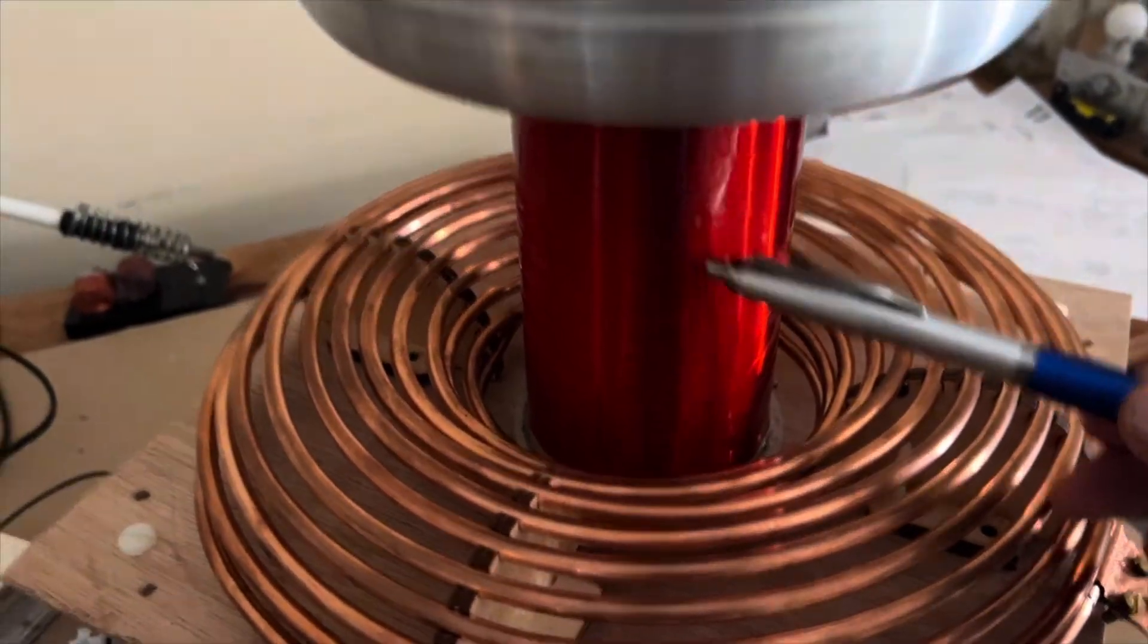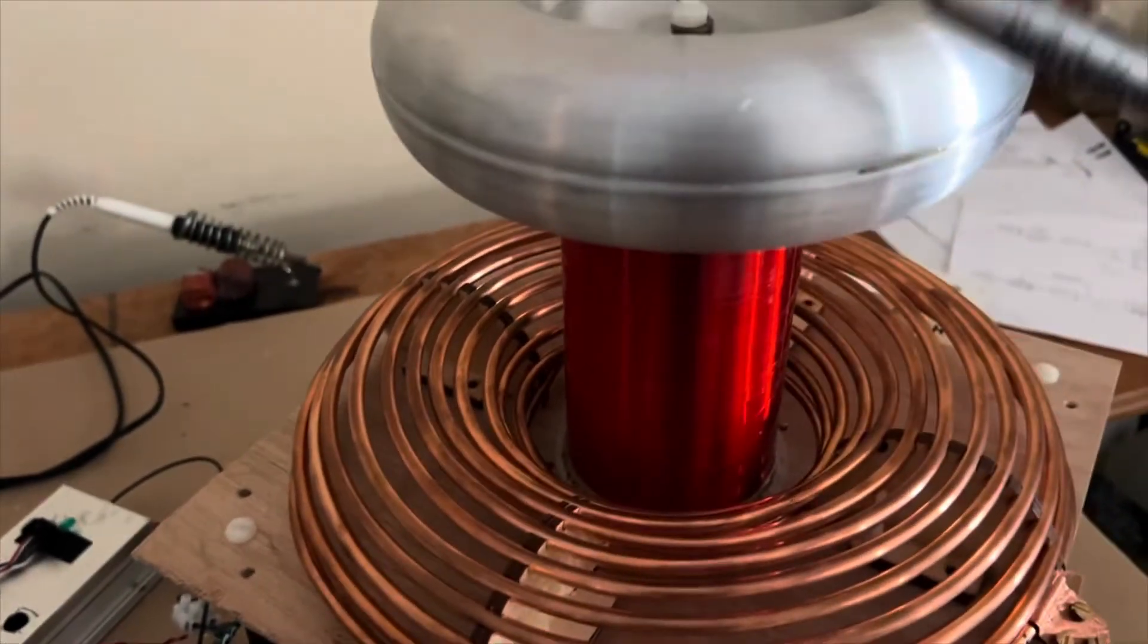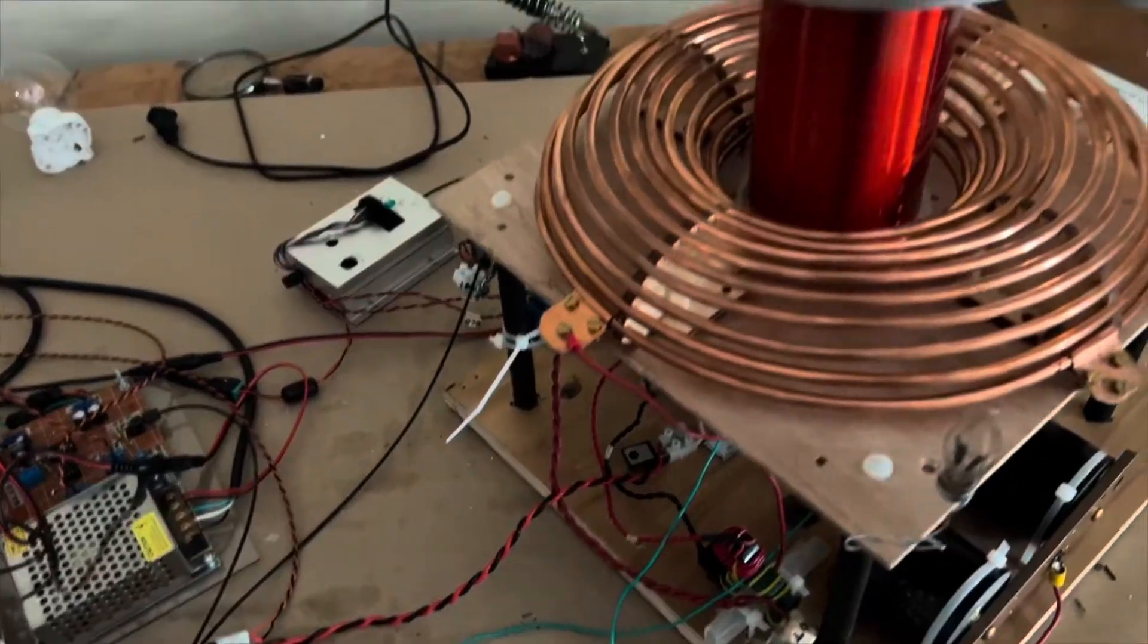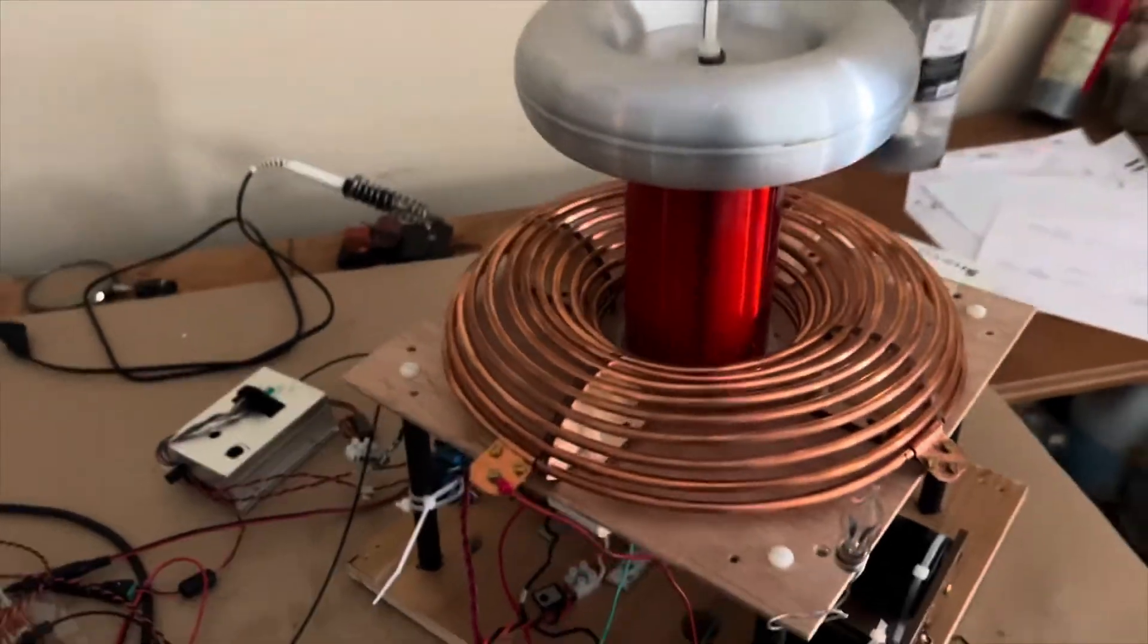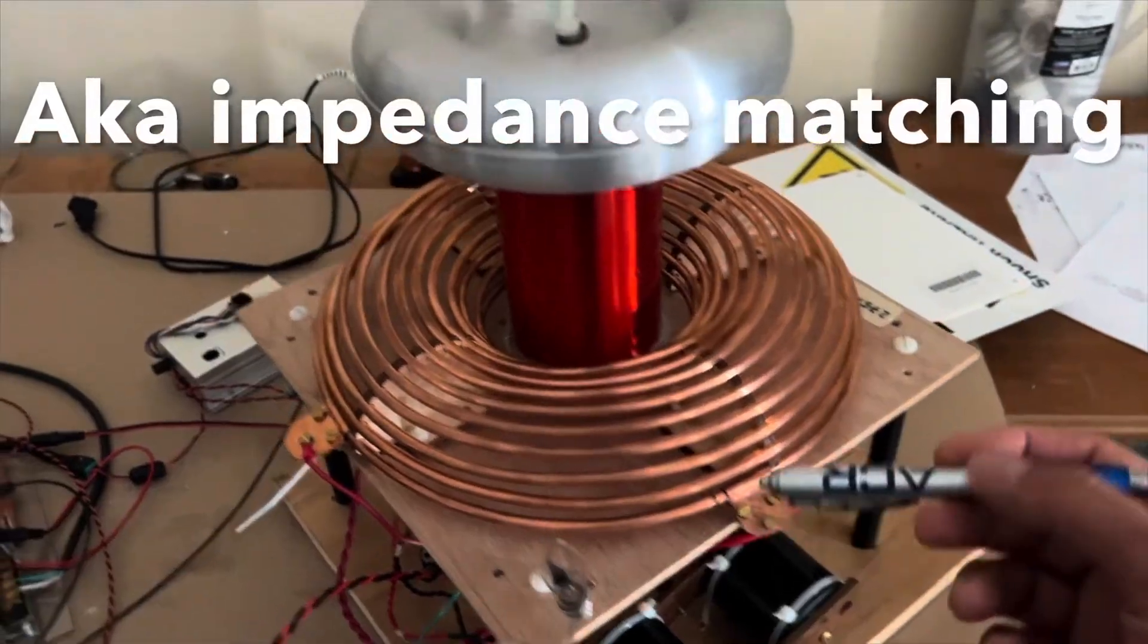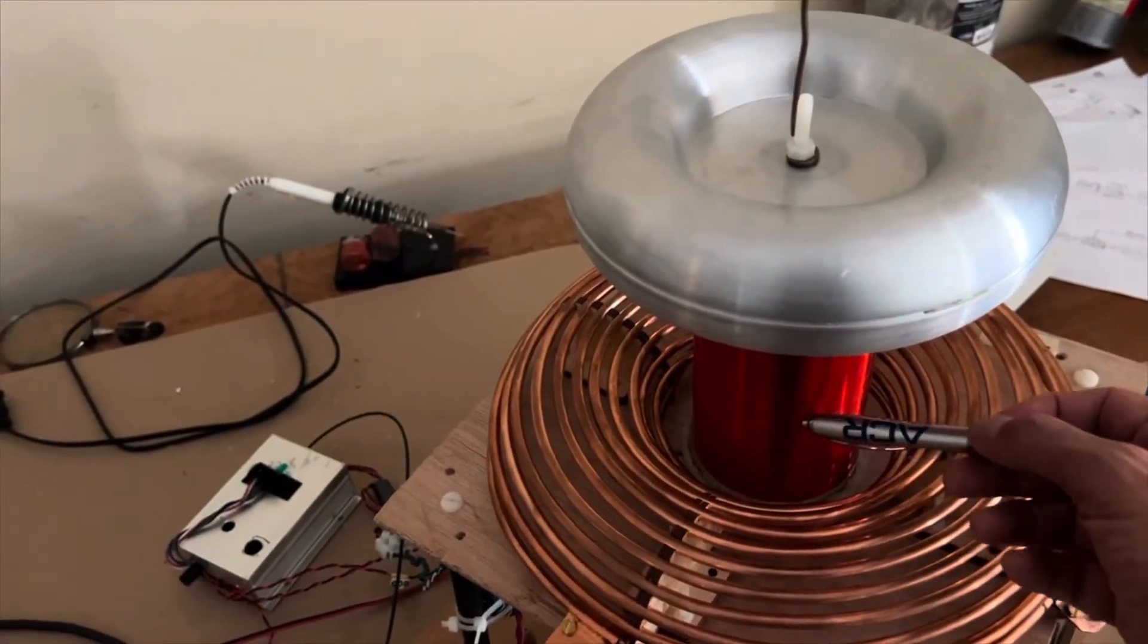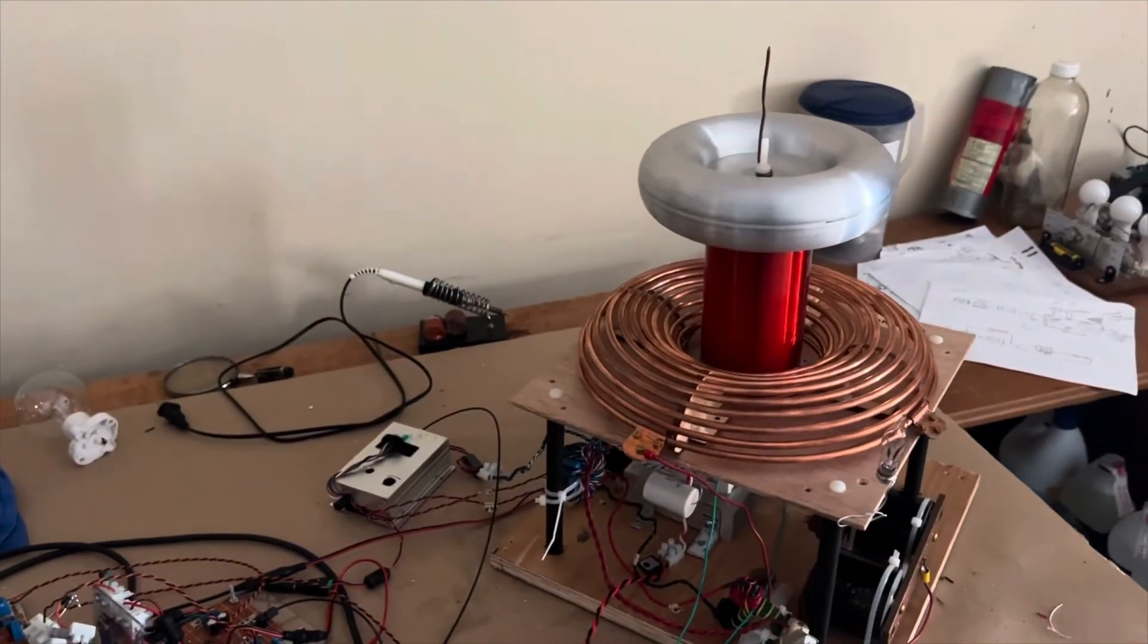And our secondary is simply a coil of wire wound on PVC which has a top load. So this top load is a capacitance, so this is the second LC circuit. This top load capacitor and this wire form an LC circuit. When this circuit is at the resonance of this circuit, you have excellent transfer of energy from one circuit to the other through the air. So basically the magnetic field produced by this primary coil intersects the secondary coil and transfers energy into the secondary coil at the same resonant frequency, which allows energy build up over here.